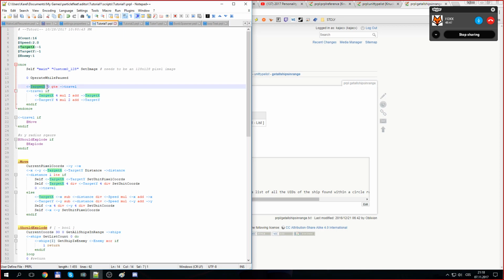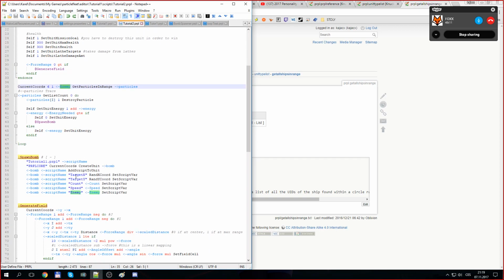If the target is at least 0, right, this is a Boolean value, and we store it in the travel variable, and this will tell us whether or not we need to travel towards our target. And again, we detect that by if this is -1 or it is 0 or higher, and the bomb spawner will set it to at least 0. It could be 0, it will probably be something positive, right?